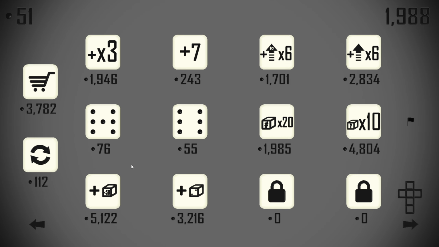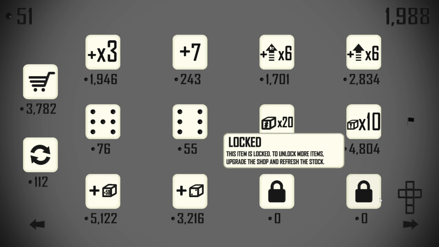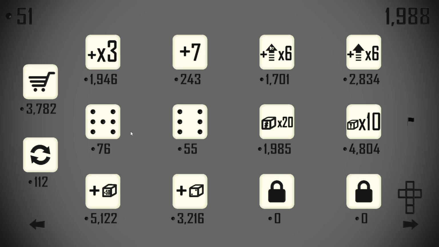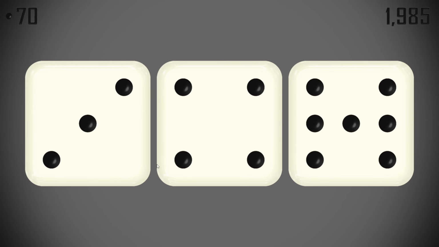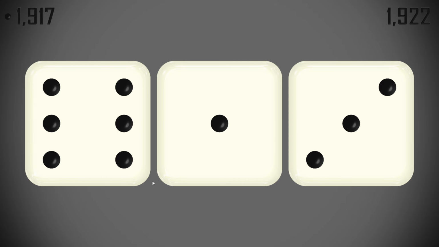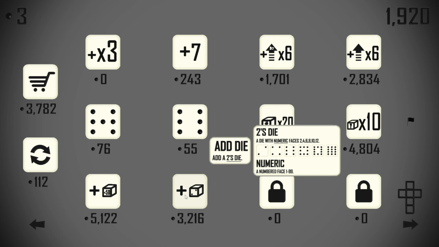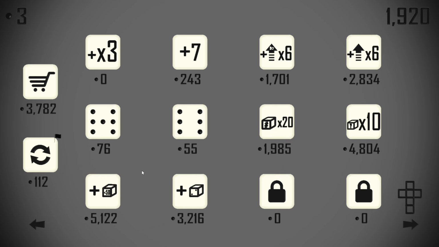Refresh that. Right. So we can buy this die. And we haven't unlocked this passive yet. A 3x, I think, warrants us rolling for it. It's going to be expensive, comparatively, but we're not going to get a whole lot of options with our limited shop space.